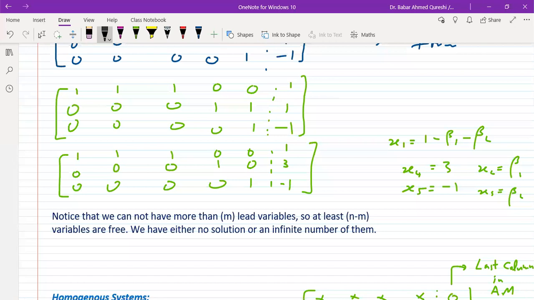So let's stop here, because next time I'm going to start with some new topic. Essentially, you now know the method of solving. From now on, we will try to make general statements about these different possibilities which we have come across, and we know that once we solve this system, which one would be there. But we want to say, even before solving, what we can tell and what the intuitive reasons are for these different possibilities to arise in your equations.